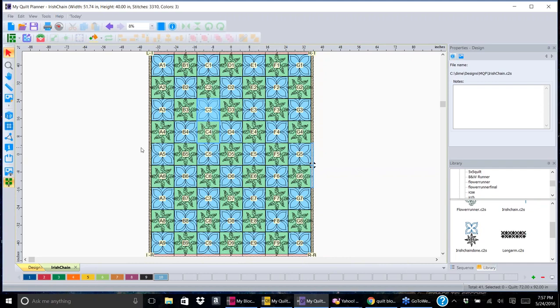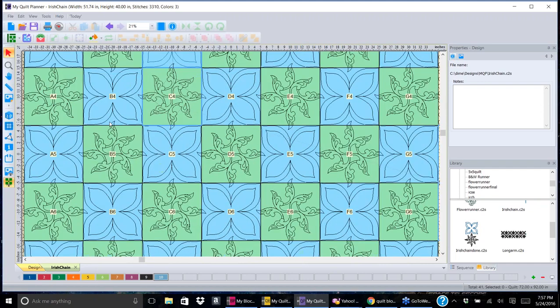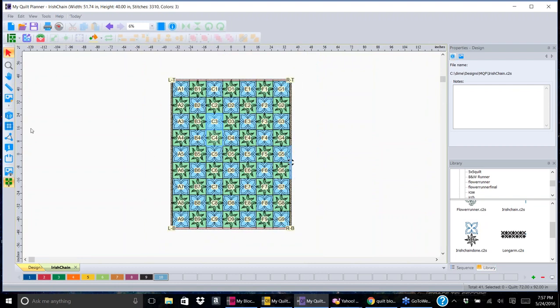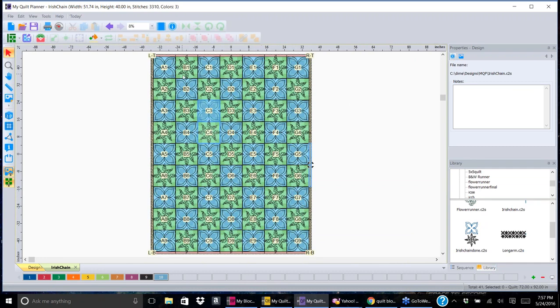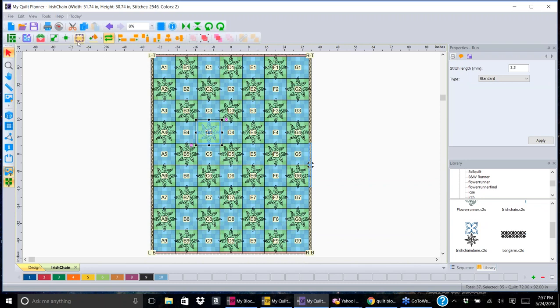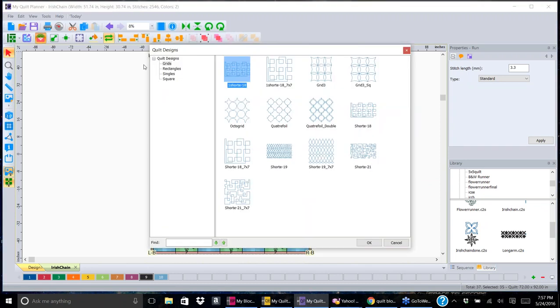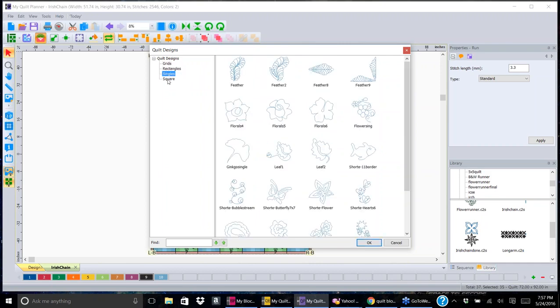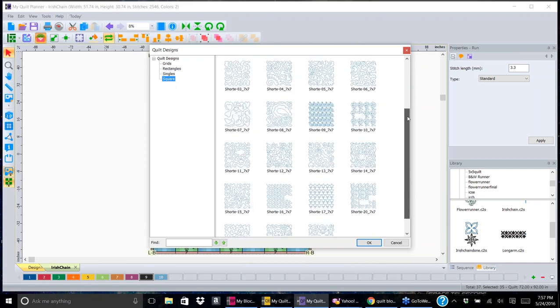Normally what we've shown before with this is you don't have a quilt in the background. I like to see what it's going to look like on my quilt. So when I audition designs, for example, let's do this design right here. There it is, right here. This one. Maybe I want to do a different design on that. So I'm going to delete that and go into my designs, whether it's in the ones that are included with it or with a different design. Then I can load them in, and I really just want a square design here.